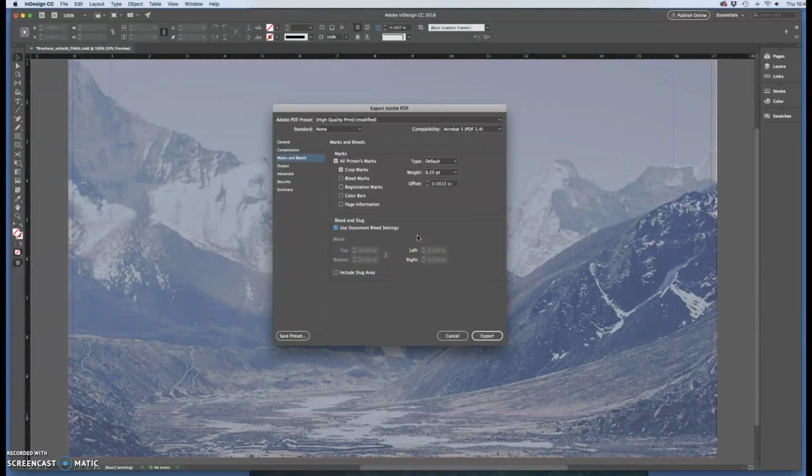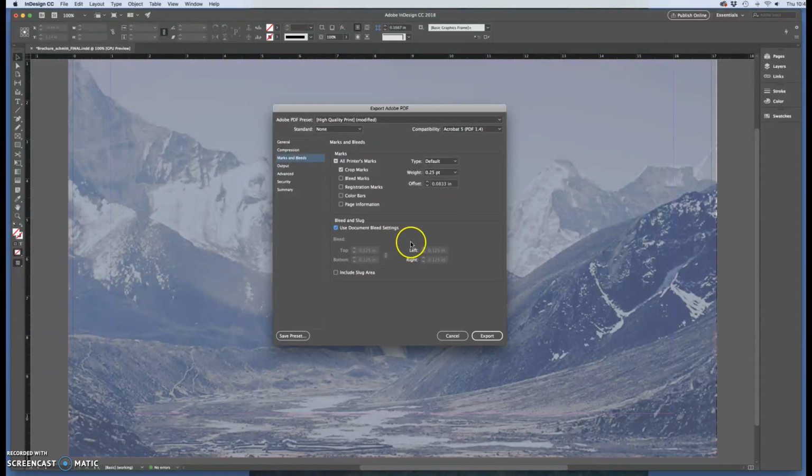If it had populated zeros, that would indicate that you did not set your file up correctly. If this was a 0, it means you did not set up a bleed when you started your document in InDesign. Okay, so that is one way to make sure that you're doing everything right.